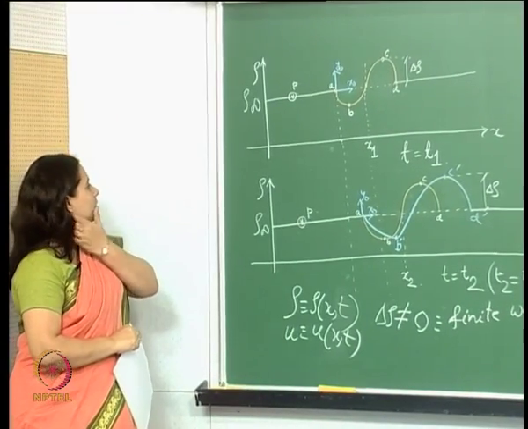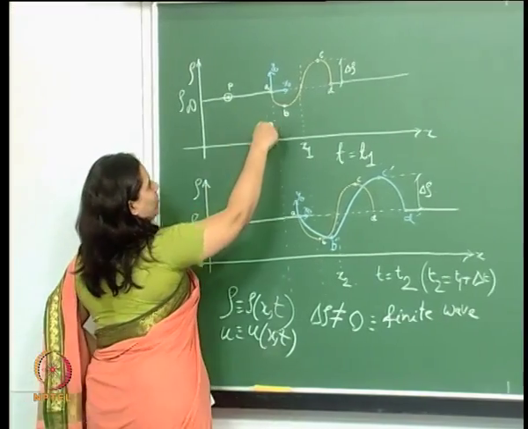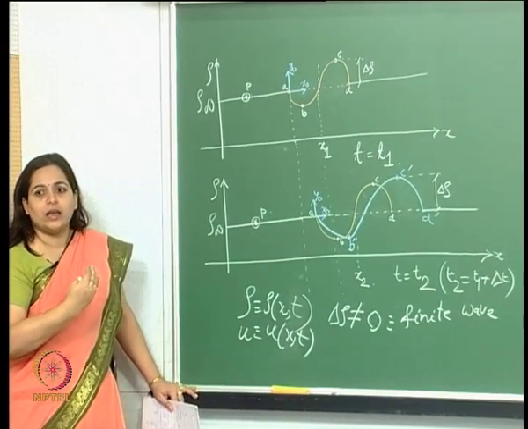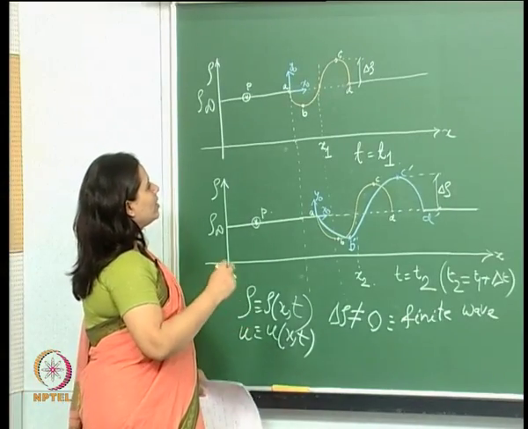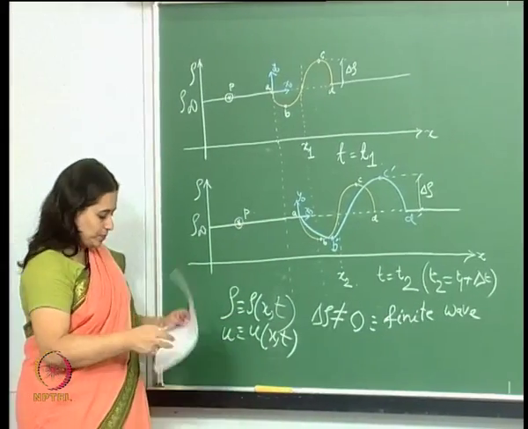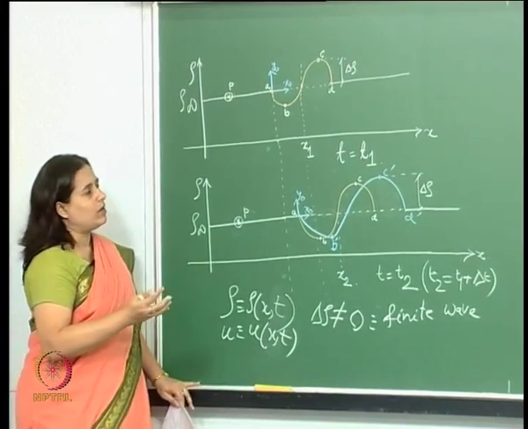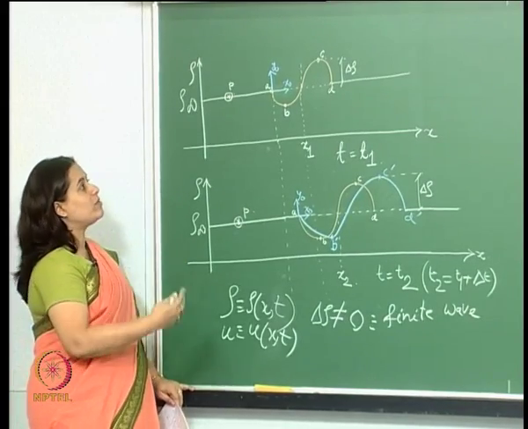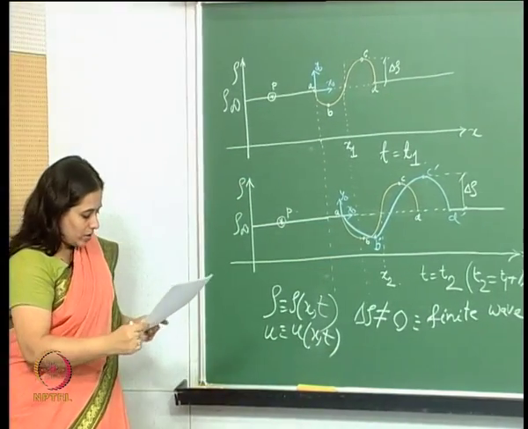Now if I look at this particle, you can see that on the wave it has a certain velocity, and that is added to the ambient velocity. So let us just say that the local velocity we can call W. When I have mass motion, that local velocity is added to the ambient velocity. So that becomes the total velocity of the particle over here.